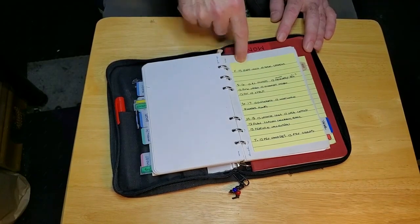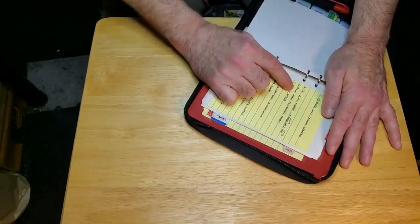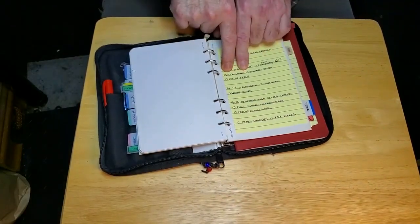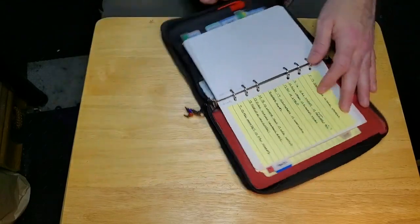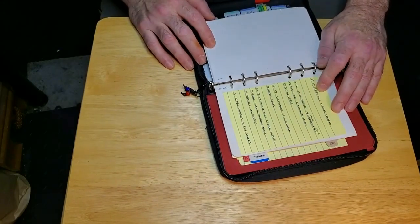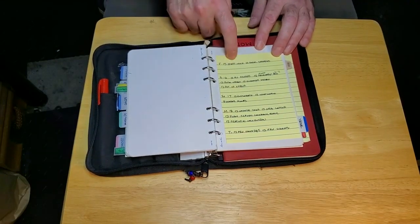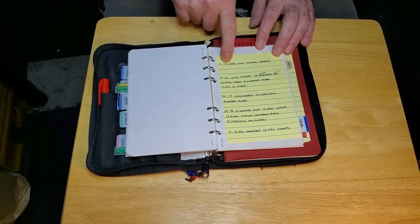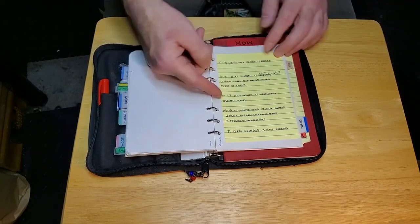I can wake up in the morning. I can open this up and say, okay, today is Saturday. I'm making my bullet journal video. Look at that. Now, yesterday, what was I supposed to be doing? Let's see. I have to do making an application to a company I want to work at. Didn't complete that task. I'll get to it. I'm not going to migrate it. It's on the same page.